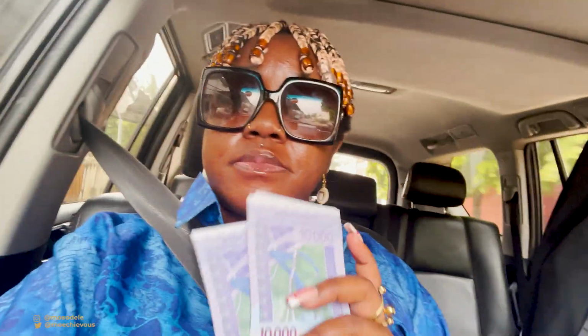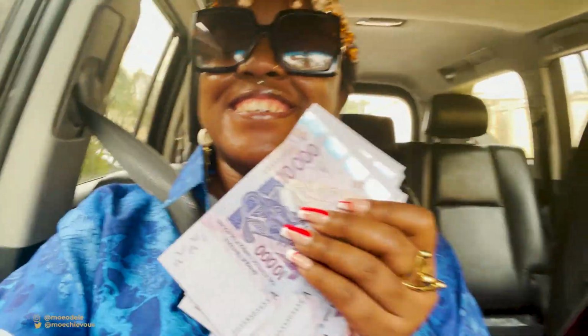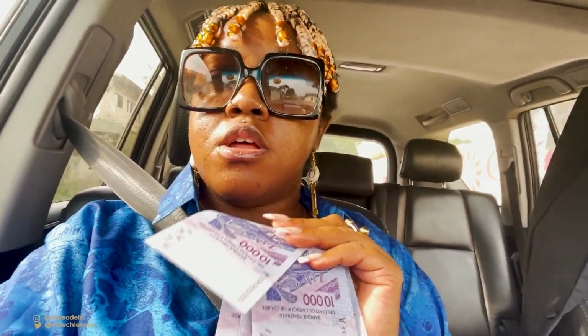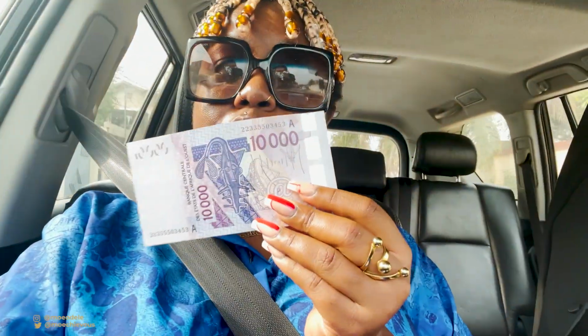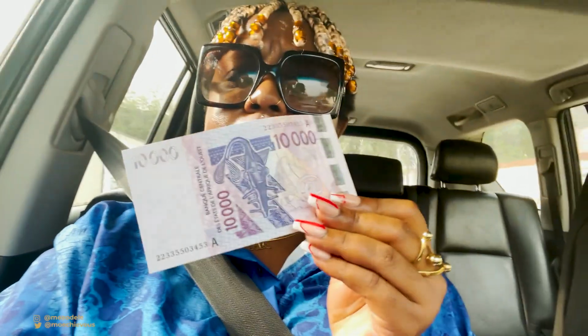Also, another thing I really like, so I used the ATM today and got some cash. I really like the currency, so I was telling my friend who's Ivorian that I liked the way the currency is, and he had his reservations, but I wouldn't say that on camera. But anyways, this is what 10,000 looks like. I've said this before and I keep forgetting, it's about $16, something like that. So see you in Yamoussoukro.